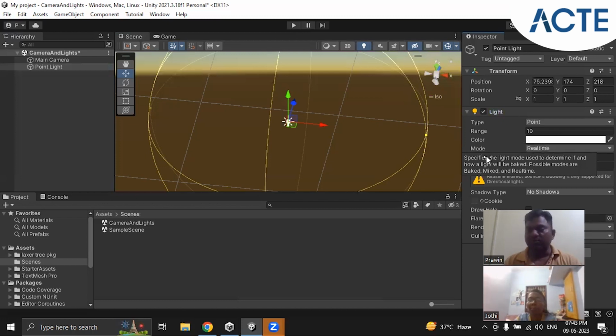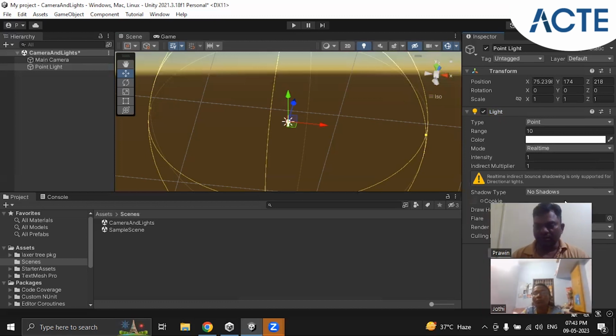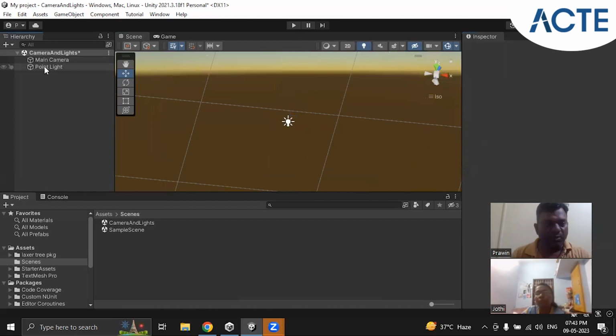Then intensity, how much should be the intensity, the brightness of that particular light. And this also is not that much important. So the main important properties are type, range, color, and intensity. So here we have selected point light.